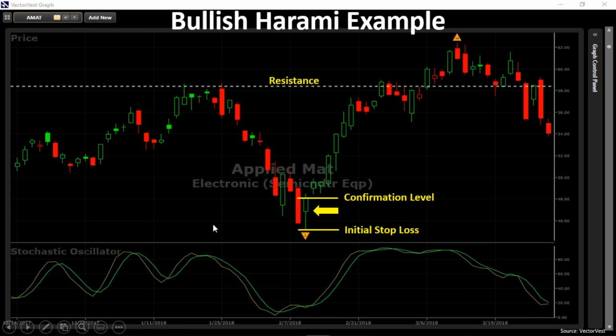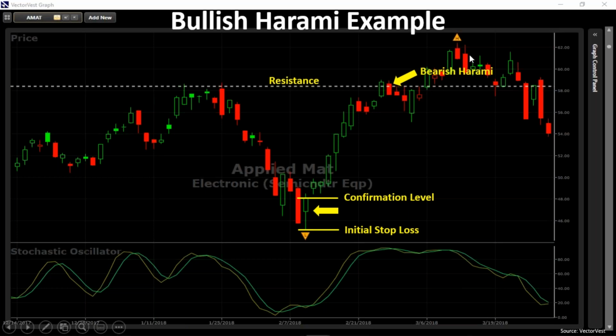So let's talk about taking gains. Where would you look to take gains? Well, you may look to take gains at the most recent swing high, which is essentially resistance, right? Here, and I haven't talked about a bearish Harami yet, but that's the sister or cousin pattern to the bullish Harami. So you have a bearish Harami here at resistance. If a bullish Harami is meant to take action, right? It's meant to buy. What do you think a bearish Harami is for? It's to help you take your gain off the table.